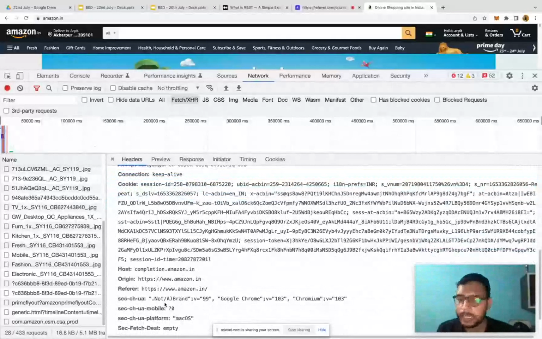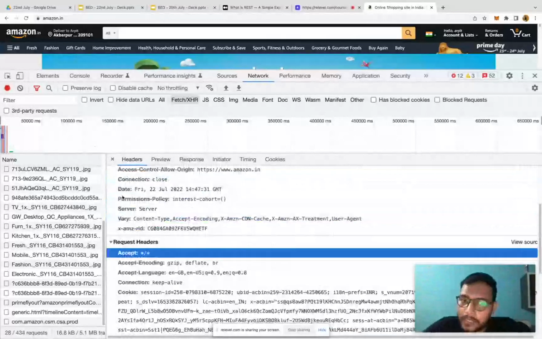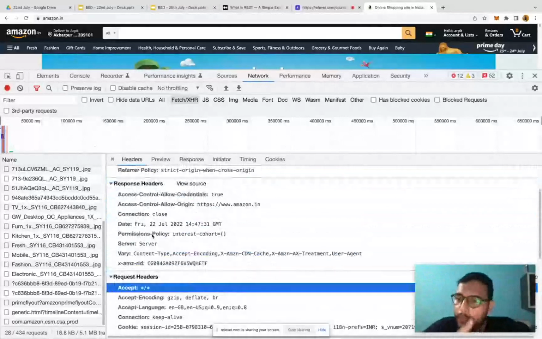So all these things the browser automatically detects and sends to the server, and sometimes the same thing happens with the response headers as well. Sometimes your client needs to know from which server this response is coming, or what is the length of data which the server is providing to us.